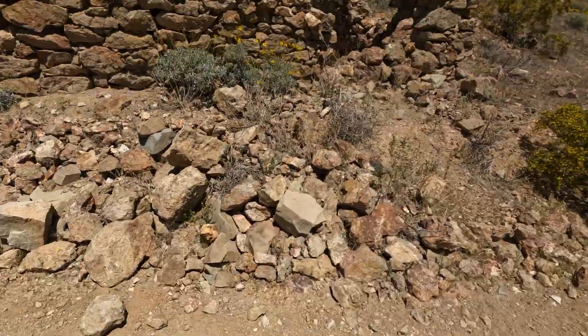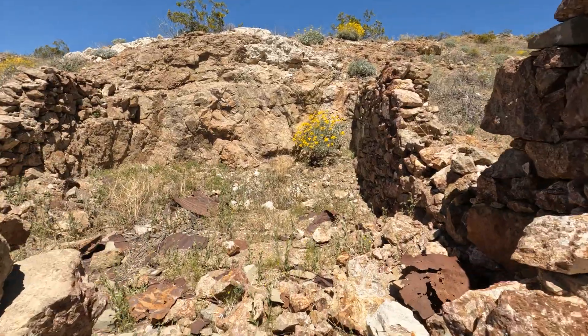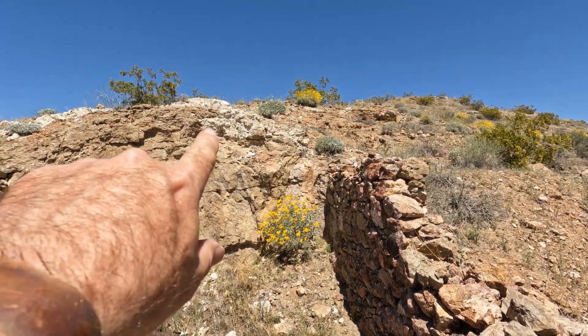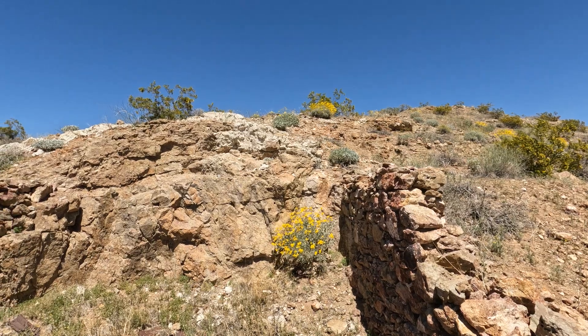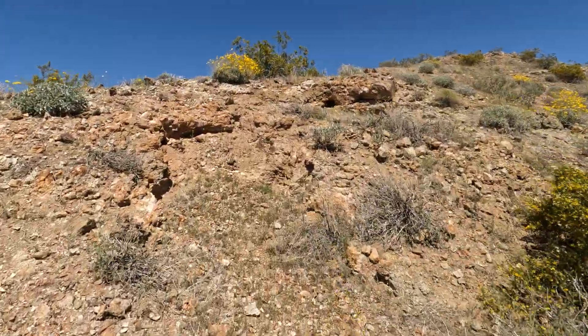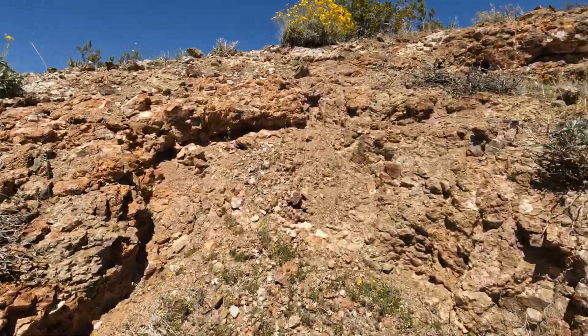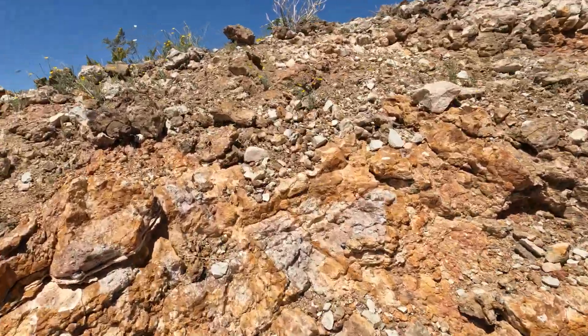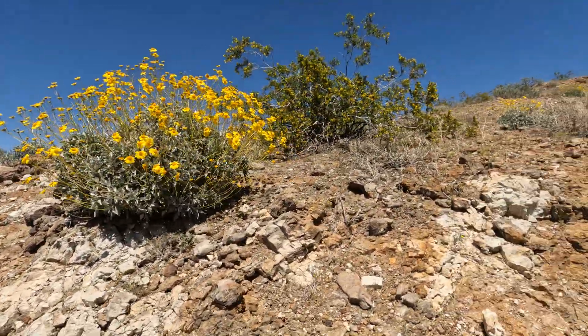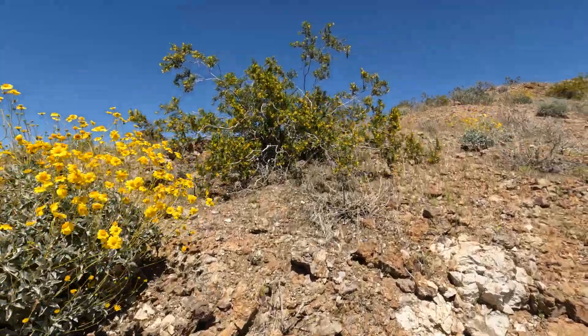This looks like where they were living — miners' quarters. It's a big cabin. And I've got some more quartz vein up there on the back wall rock. They might even have a stack of low-grade ore up here. See where they're driving this little drift right in here to get up into this material? Look at all this altered material — we're standing on top of andesite and this andesite's been altered.